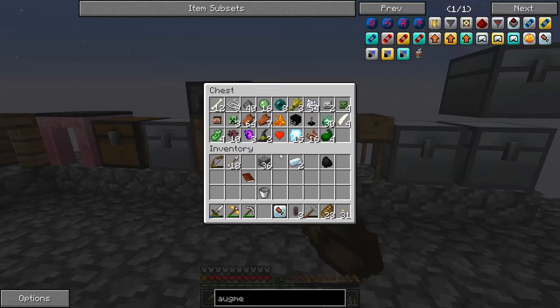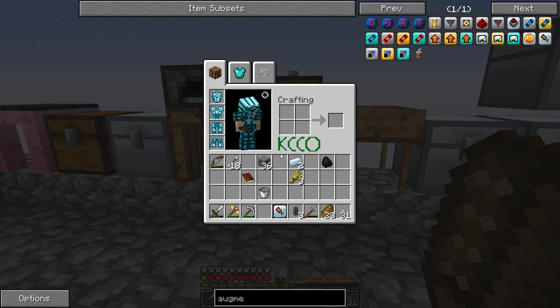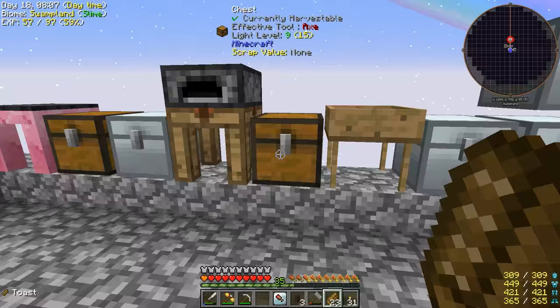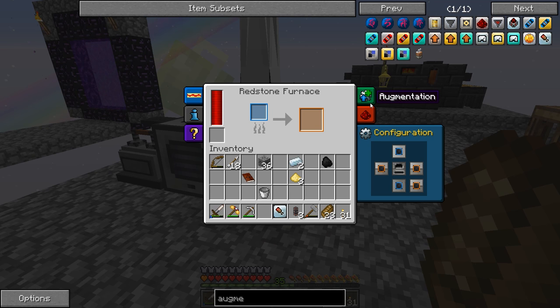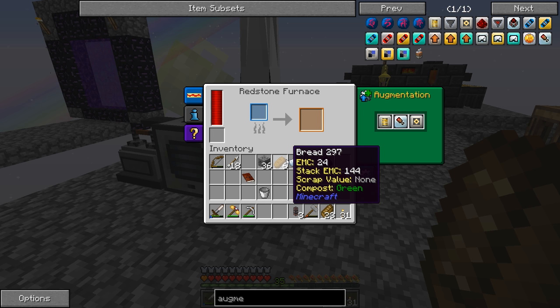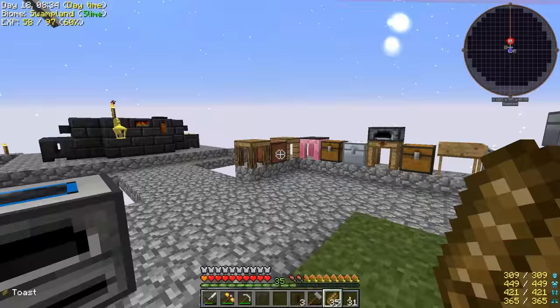So, for example, let's say I have bread, right? And I can make 3 wheat flour into bread. So, if we take that out and put that in instead, I can cook this up and it will cook into bread. And notice I had twice as much bread as I did flour. And then I can cook that up and it will turn into toast. So, from 3 wheat, I got 12 toast. And that's really, really crazy.